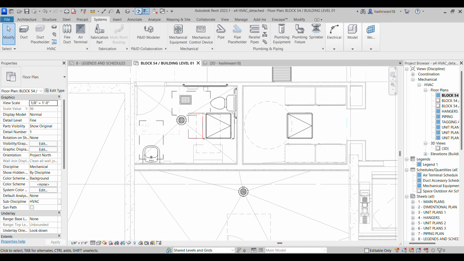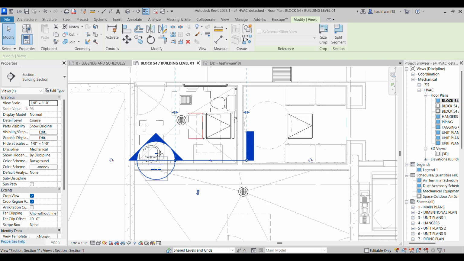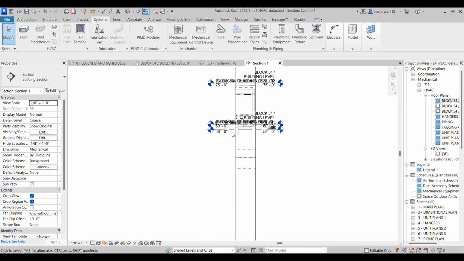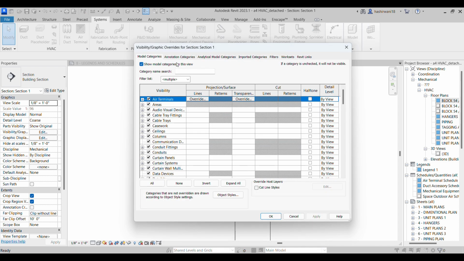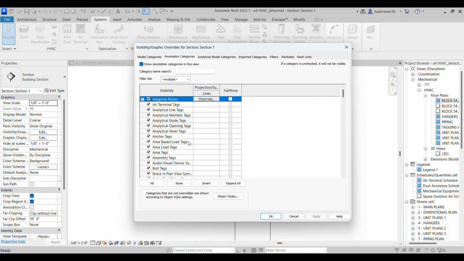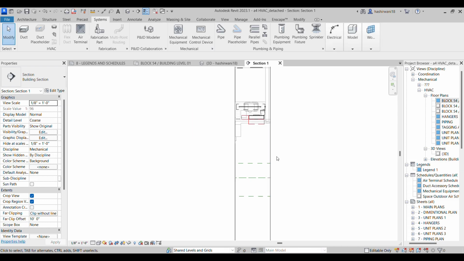So I'll go here. Can you see an option here called sections? I'll simply take the section and place a section here. Can you see I've placed a section? And now after the section has been placed, I'll right click it and go to the view. Let it load a little bit. I'll zoom in, and then I'll go to VV, that is my visibility graphics section. I'll go to annotations and turn off my levels. I'll go L, turn off my levels for now.